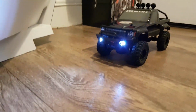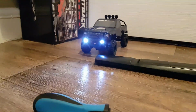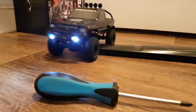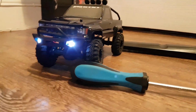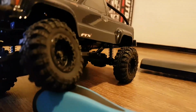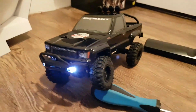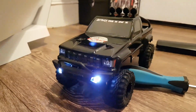Let's get some obstacles down. Okay, so we've got some obstacles down. Let's see how we go. Not bad. All the tyres are articulating as they should. The other three tyres are nicely on the floor. That does look good, I have to say. I'm very impressed with it. Cool.